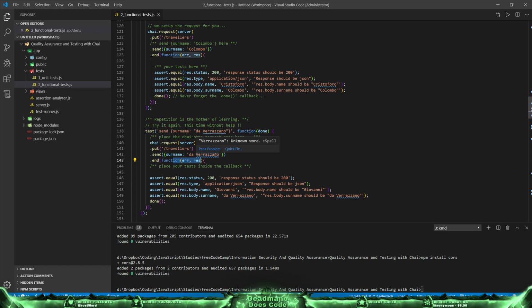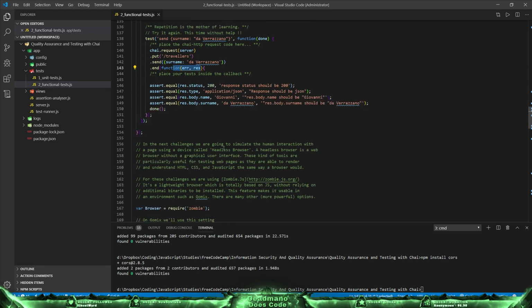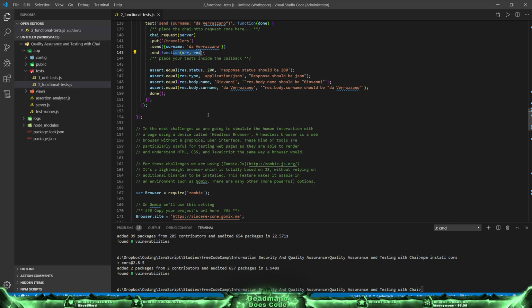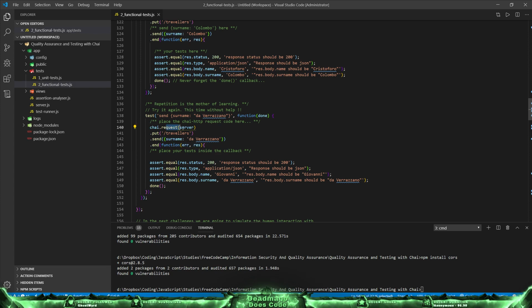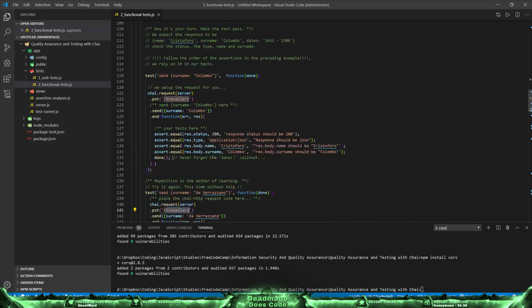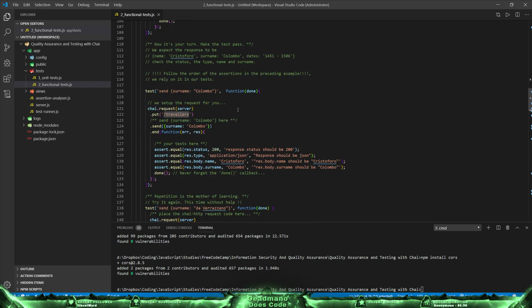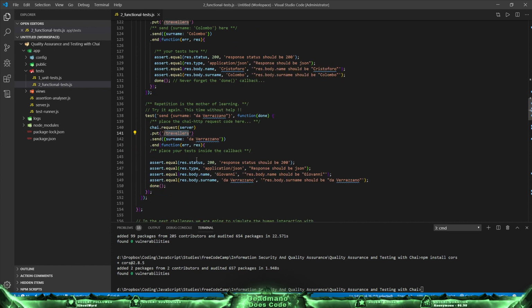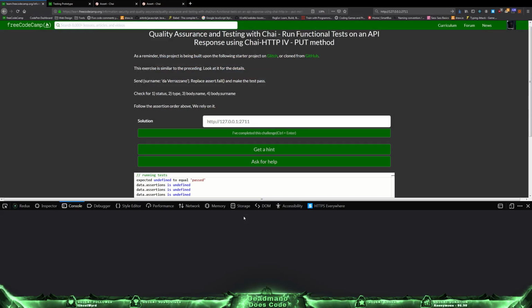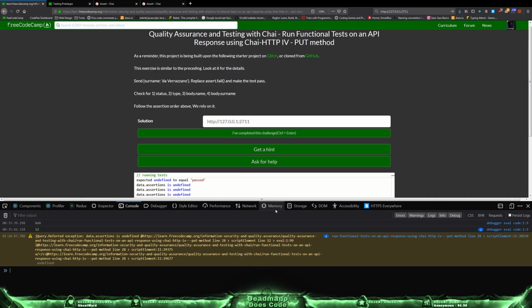What are we missing? Either that or we broke something somewhere else. We are putting in travelers, so it's exactly the same as the previous one. Let's see if it's actually getting a request or if something's going through.